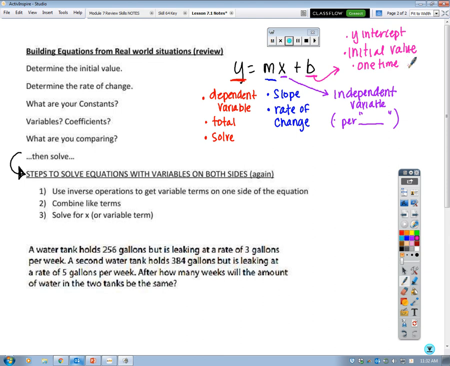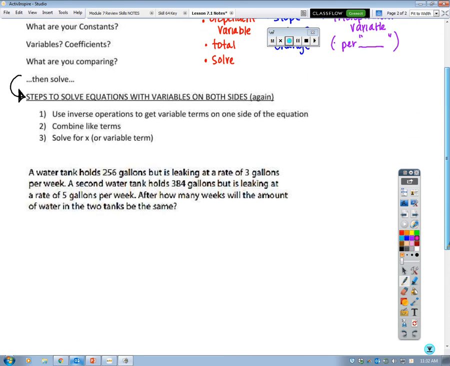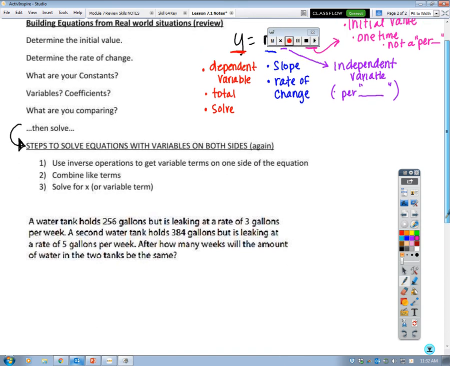This is not a per something value. This is not a per mile value. This is not a per day value. This is the one-time cost or value that's added onto something. And that's important to remember because we're going to be constructing equations, so we need to know what it is that we are constructing, what the form is that we are looking at. I'll leave that here for now.